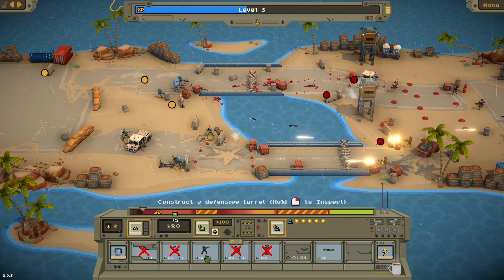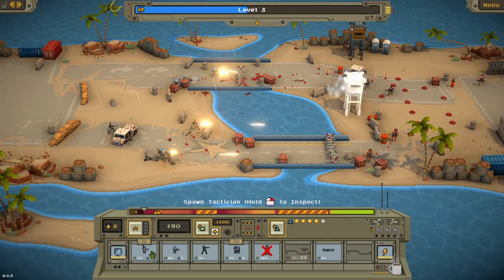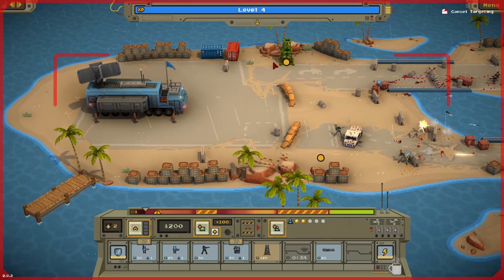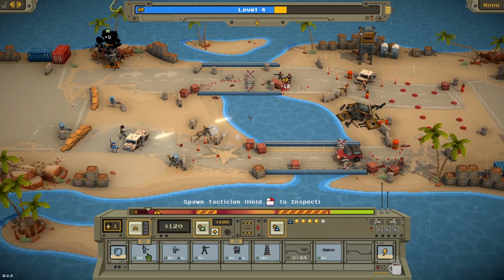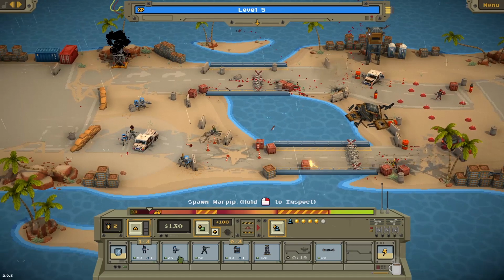Yeah. Damn, this music is so good. Oh man, our troops are never going to be able to get through those landmines. I need an oil derrick. Here comes the money, money, money. Oh boy, there goes the artillery. Yeah, nice.